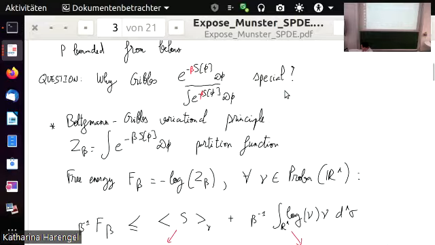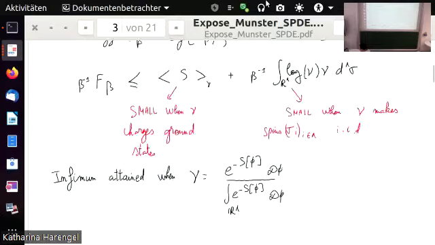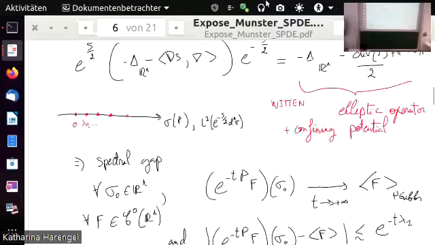P-phi2 is the Ginzburg-Landau model, where P is a polynomial bounded from below. Phi4, for instance, is a good polynomial bounded from below. And in 2D, you have a convergence, and the convergence object is going to be a random distribution. I'm going to discuss this real soon.